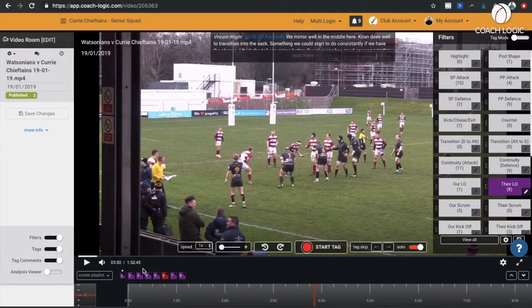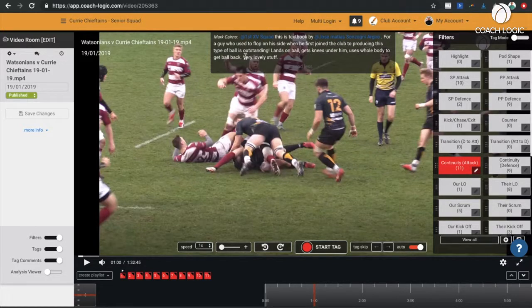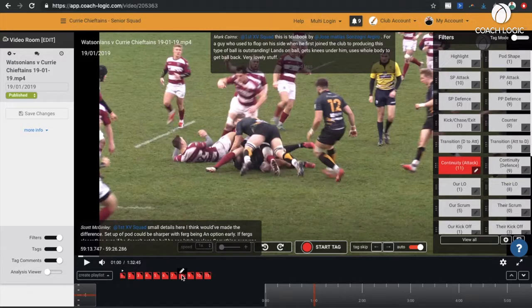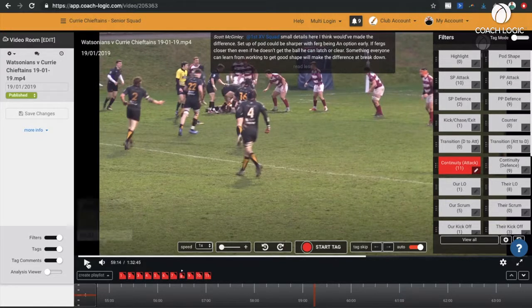And you can see in the top corner, it's really difficult to see probably, but Vince Wright, so he's a player, and he's mentioned the forwards group, and then they're going to start a discussion on that stuff within the lineup. Same for if I look at whoever we've got, continuity attack, that's me, so I'm all continuity, that's my kind of area, but a bit later on, with this one here, and that'll be Scotty, who's doing some stuff as well. So, kind of all contributing and creating clips and sending them out to the group.